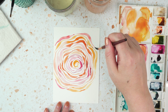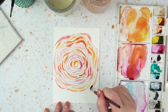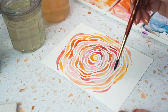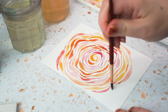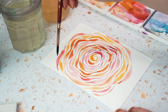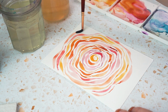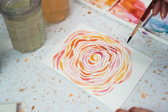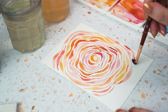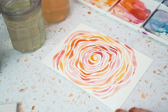And as I go I get more of a flow to my brush strokes. I feel a little bit more confident about lifting the brush up and placing it down. And I also notice where I struggle. Most of the time I feel like I can go round the circle in this clockwise motion and feel fairly confident about the brush strokes and in control. But then at the bottom there's a place where I lose control of the brush a little bit, and I find it a little bit more awkward at that angle.